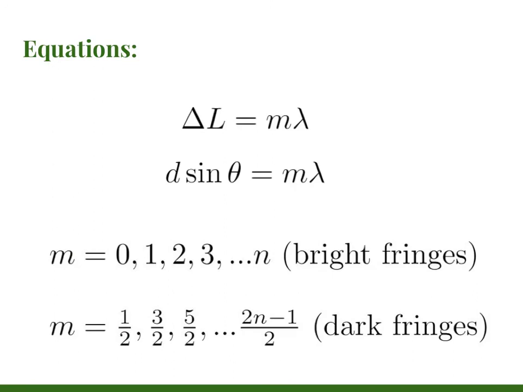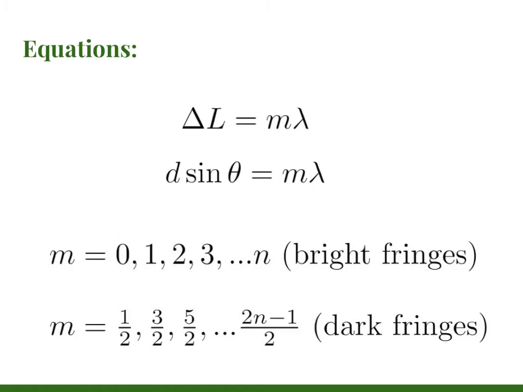So the job that goes with Young's double slit experiment is being able to calculate the spacing of the fringes, or the angle to get to the fringe, or how far away a certain fringe is. Basically, you just need to be able to locate those fringes on the screen. And you do that with these two equations.